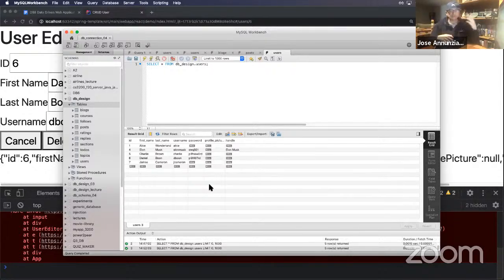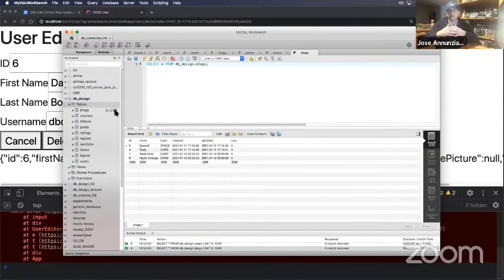So for instance, this is users, and users have different blogs. Each user has a blog. So how do you manage the relationships between these? Let's take a look at that.